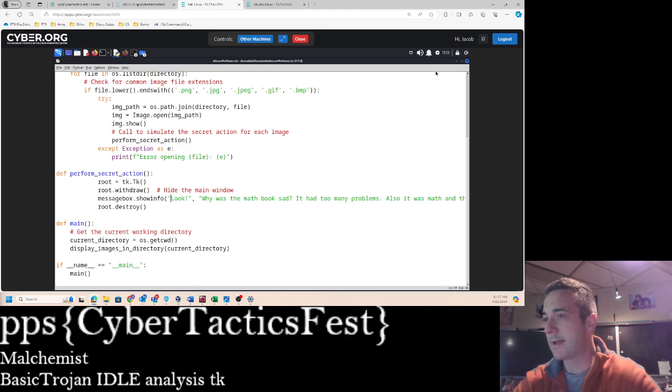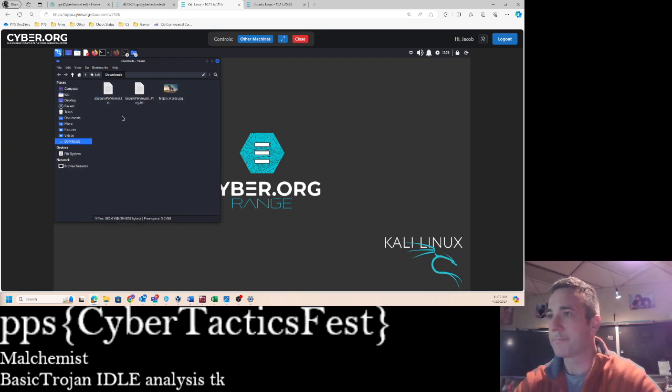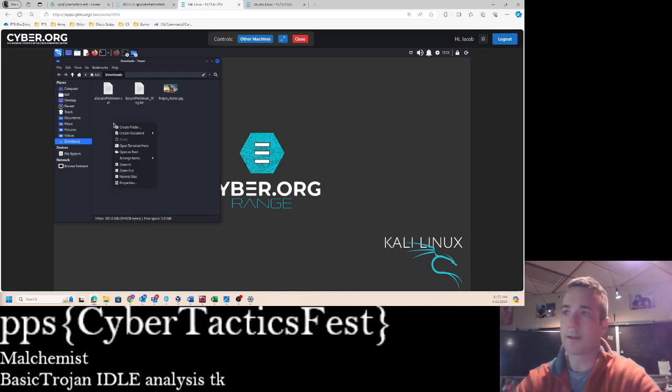Doesn't look like it's calling out to anybody else, and I'm not quite sure why we have processes in here that we've imported that we don't need. It's kind of dirty coding. So this one's called a pics viewer. So we're just going to do the same thing here.